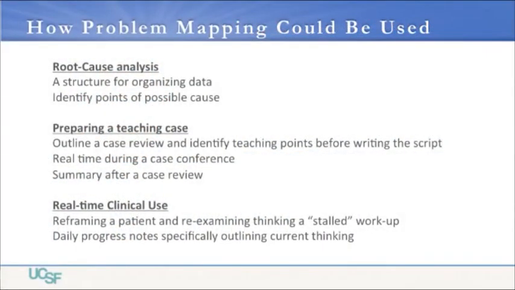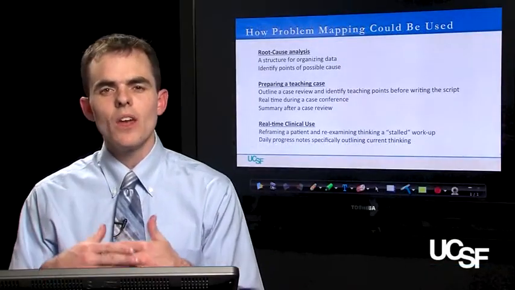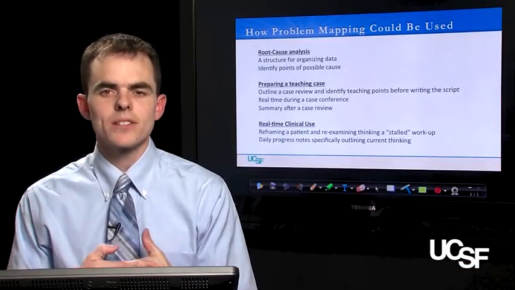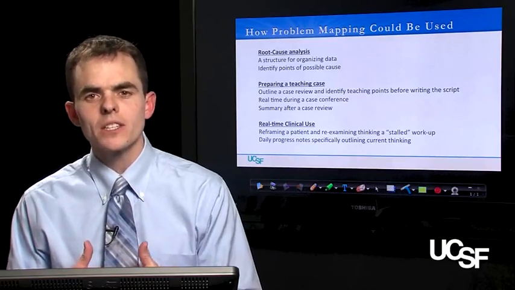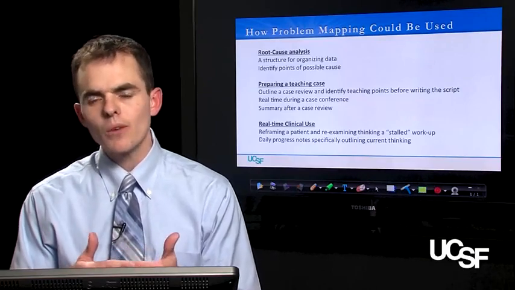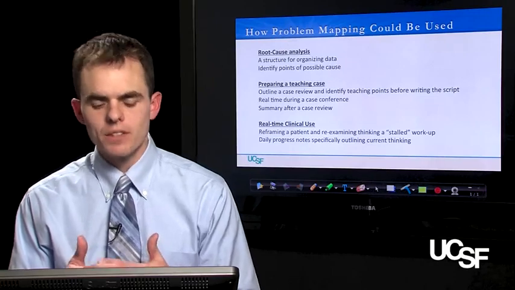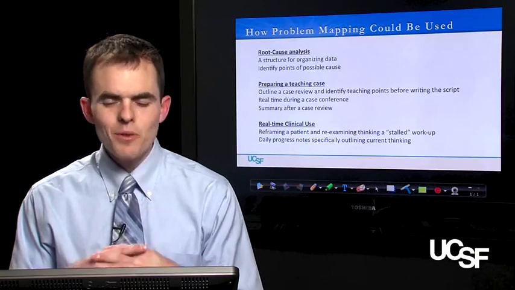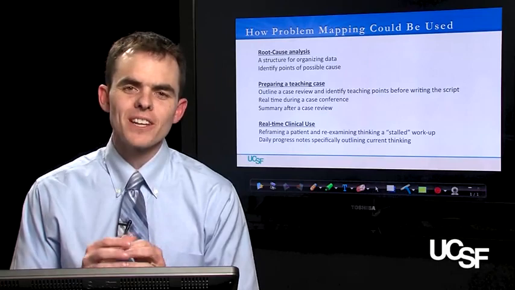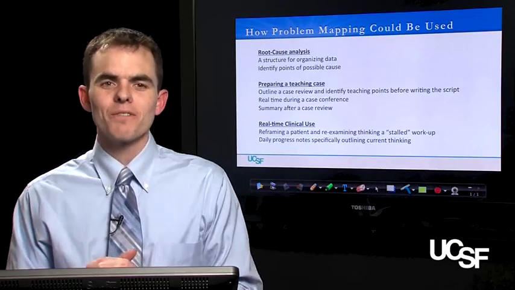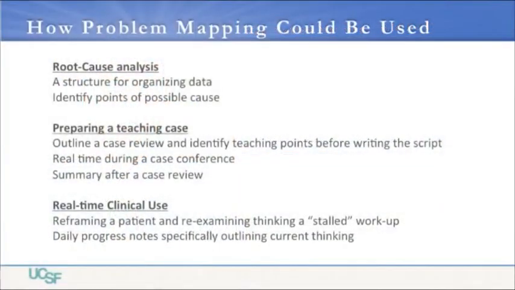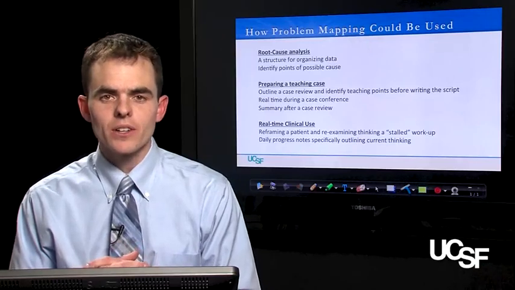Finally, in real-time clinical use, like I was saying at the beginning, we can use this model for stalled workup. So going back in time and saying, what was my understanding of the patient when I saw them in the emergency room? What information did I have available to me at that time? And what was I thinking about them? And could I have done it differently? And then one other thing that I'm starting to play with, I haven't put it into full use yet because I haven't quite figured out how to make it happen, but this could be a way of updating your daily progress notes for communicating your thinking to other providers, which is the point of the medical record in a lot of ways.